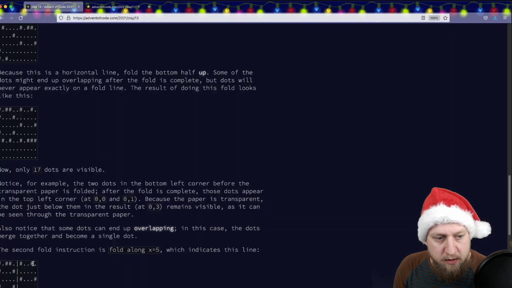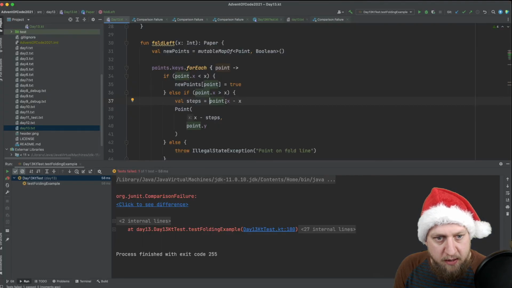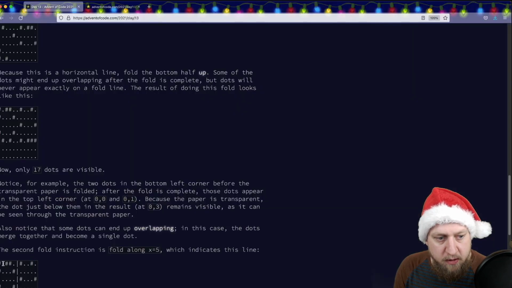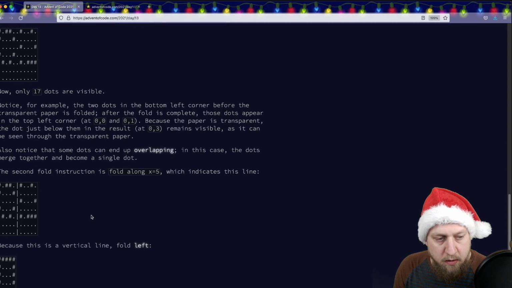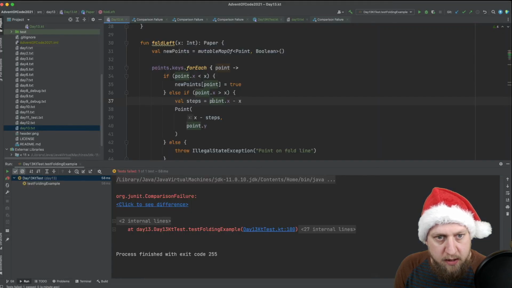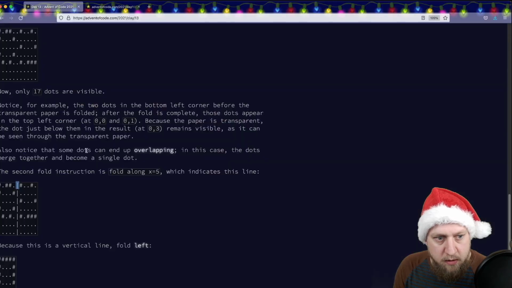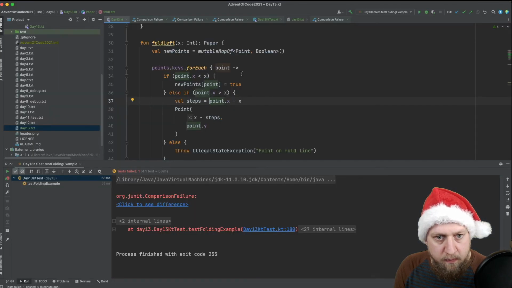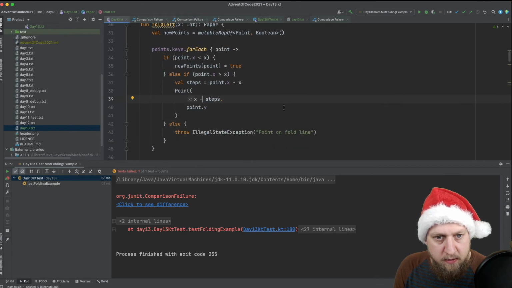We take the x of the point, subtract x, this is the number of steps, then we take the x and minus the steps. This one will end up here. X minus the steps, yes.